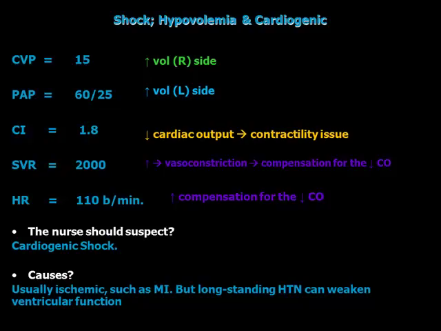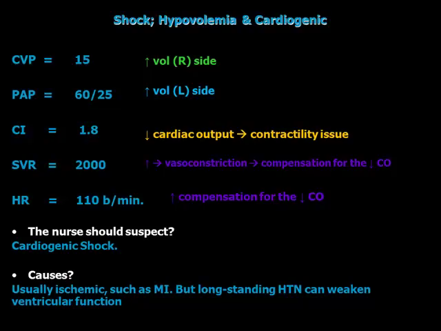If the cardiac output, the amount of blood being delivered to the cells in the body, especially that rascal kidney, is not enough, the kidneys are going to go, "Yo, where's the blood? I need to filter. Where's my blood?" And therefore, they're going to do RAS, and you're going to have angiotensin, vasoconstriction, and then aldosterone released, and we're going to hold on to sodium and even more water. So all of this elevated SVR is a result of vasoconstriction, from compensation for the decreased cardiac output.